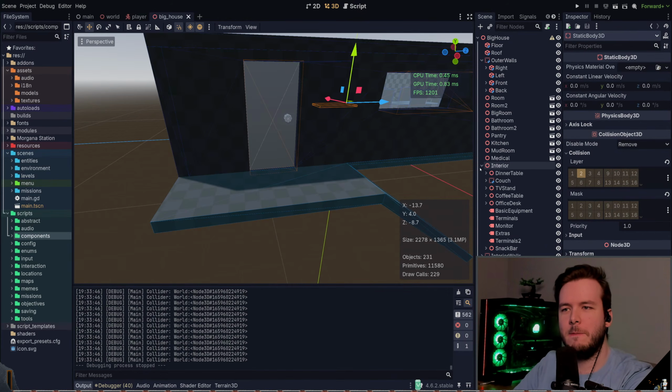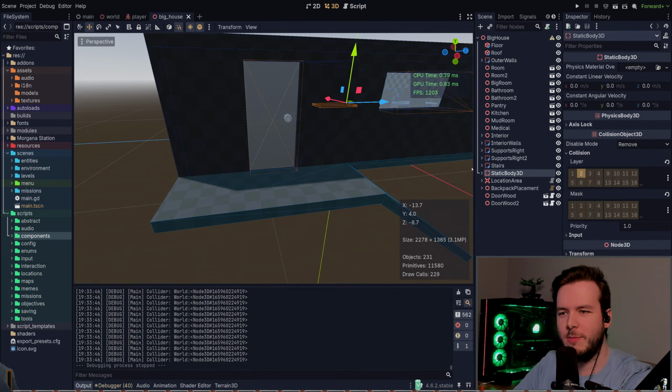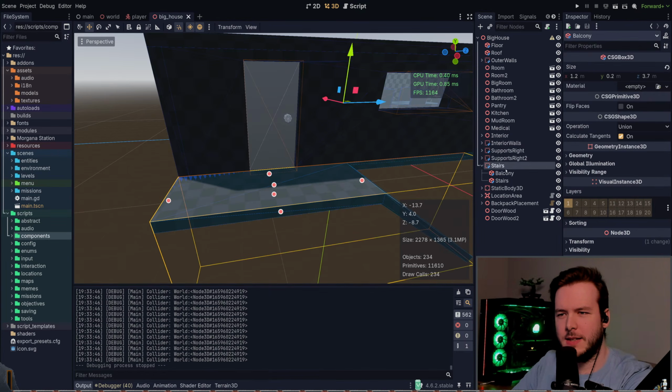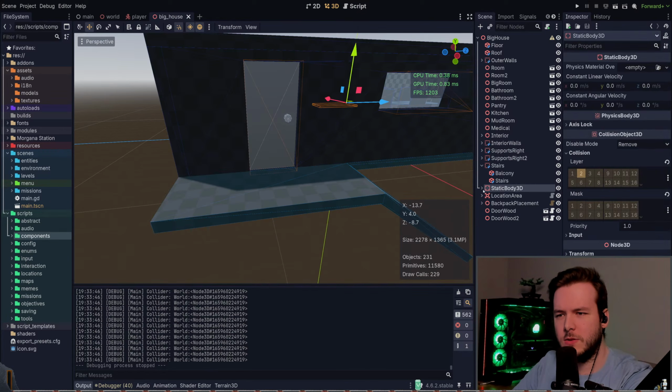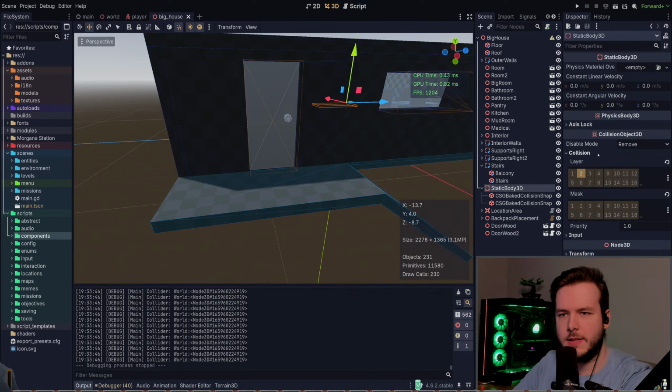Everyone who's watching, this was merely gray boxing. We are just still in the gray boxing phase. Bear with me. Okay. Oh, this is the whole shape. So this static body is on layer 2. Okay, because now that actually makes sense.